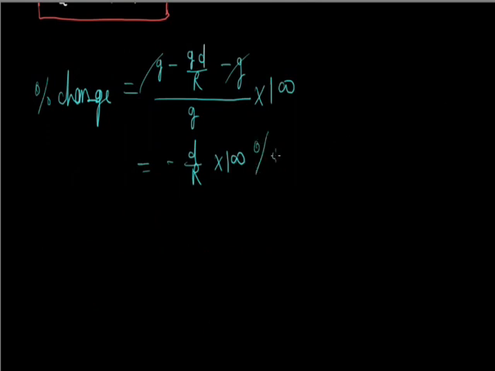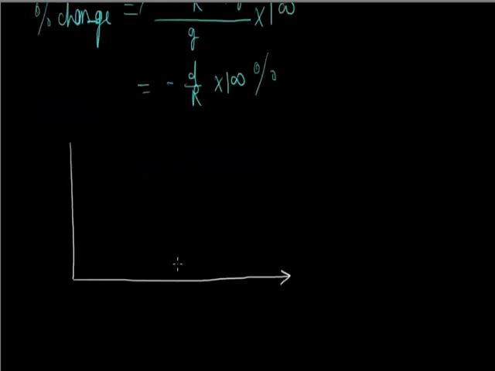Now when we plot the graph of g with small r, the net distance of the object from the center of the earth, suppose on the x-axis we consider small r, and on the y-axis small g. Suppose this is the point where r equals R, meaning at the surface, and as we know at the surface acceleration due to gravity g is maximum, suppose 9.8 meter per second square. So this is the point where g is maximum.